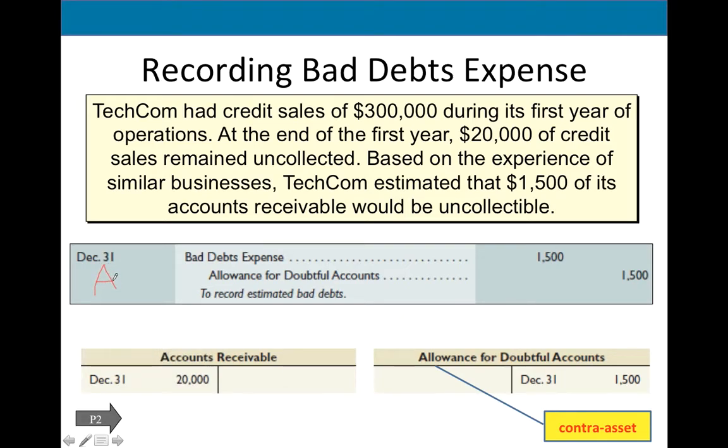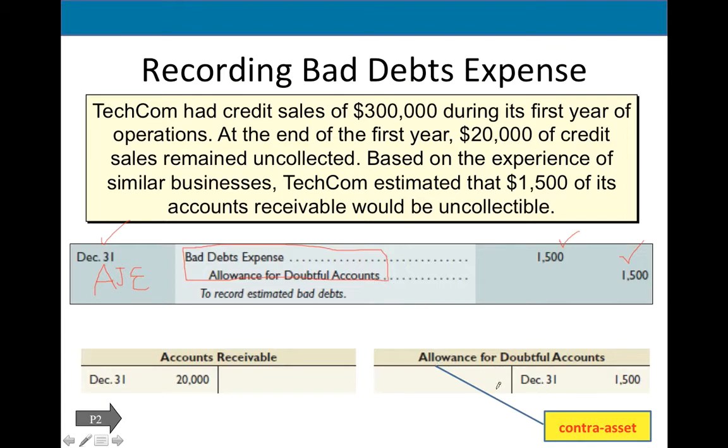Remember, under the direct write-off method, we didn't make this adjustment. We didn't have it. But here we have to make an adjustment at the end of the period. Your accounts will always be the same for the adjustment. They will not change. But how we're going to calculate the amounts will change. So what's the adjustment? You're always going to debit the expense, and now it's reported in the same period before we close the books in which we experienced the credit sale. And we credit this new account, ADA.